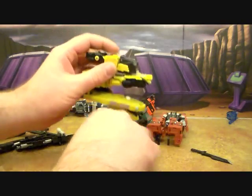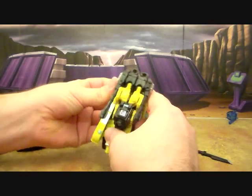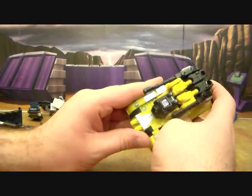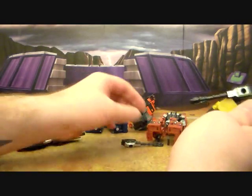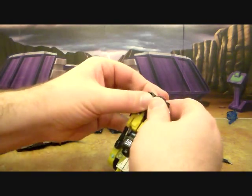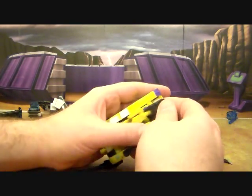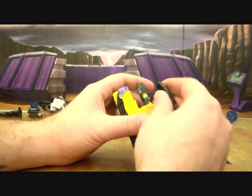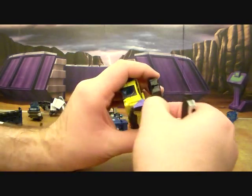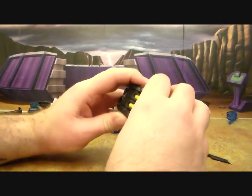Plug those back in. Fold the tank treads back. So he goes all the way back to tank mode, essentially. Somebody's gonna have some super glue put on him if he doesn't start cooperating. Trying to see if this thing would move independently, if I could just glue this into place, but it's not.